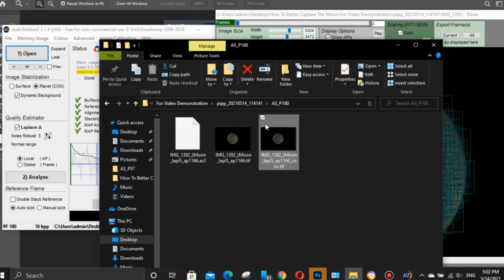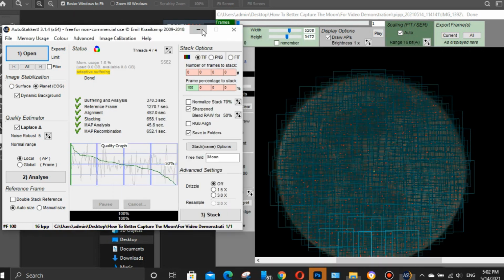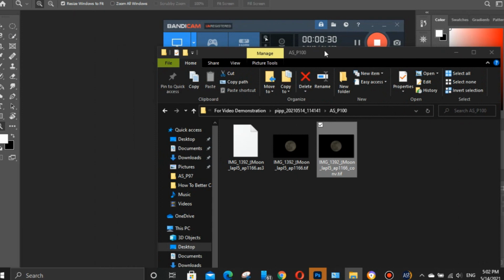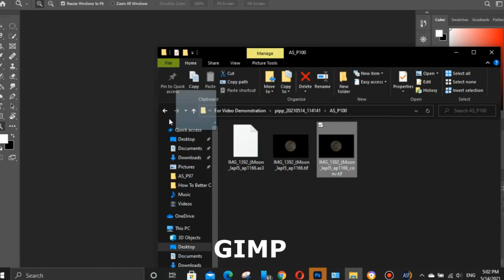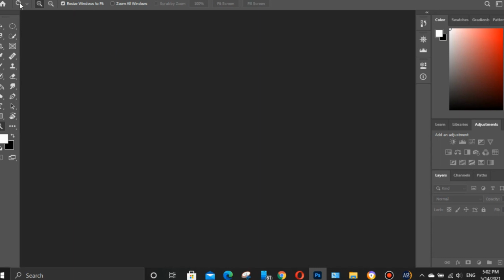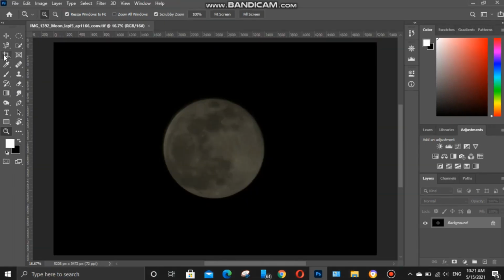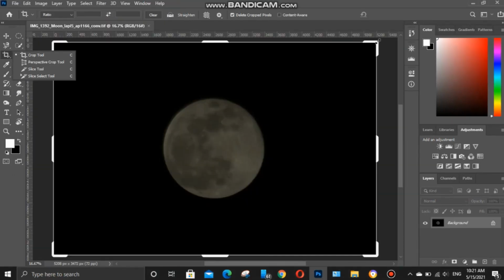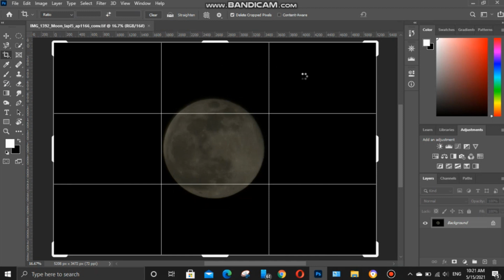The first one is unsharpened and the other one with the conv is sharpened. So the next thing that I'm gonna have to do is to import the sharpened image into Adobe Photoshop. But if you don't have Photoshop, you can use other programs like GIMP, Snapseed, or the Adobe Lightroom app for mobile phones. So from this point on, you might want to watch my other video as to how you can edit the moon to get plenty of detail from it. But if that doesn't work for you, then here's what I tend to do. Also, don't forget to crop your moon image first before you proceed with anything else.